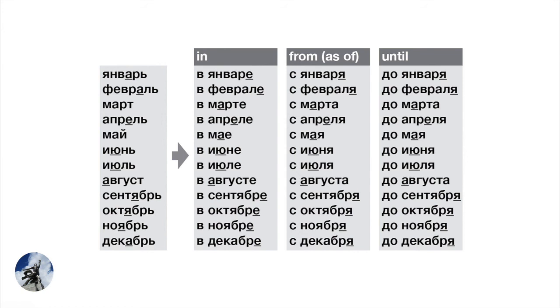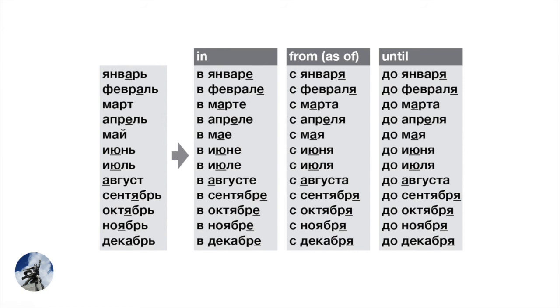Okay, let's say from. Well, let's do the until column. That maybe is, I don't know, more convenient for some reason. До. We just need the genitive forms, right? So again, note that a lot of these are end-stressed. For example, до января, до февраля, до марта, до апреля, до мая, до июня, до июля, до августа, до сентября, до октября, до ноября, до декабря.